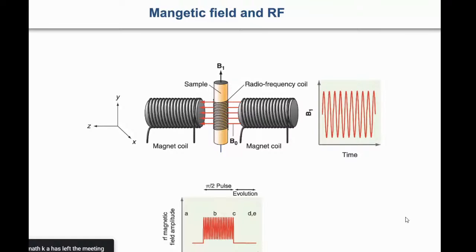This is a microsecond pulse. This duration would be microseconds. What we do is we pass this frequency. We have to be on the carrier frequency of the magnet. Okay, this is gamma B0. So if you have protons, it will be gamma. If it is, for example, 9.4 Tesla, that means 400 megahertz, then it is 9.4 Tesla multiplied by the gamma of proton. That is the frequency we have to supply.